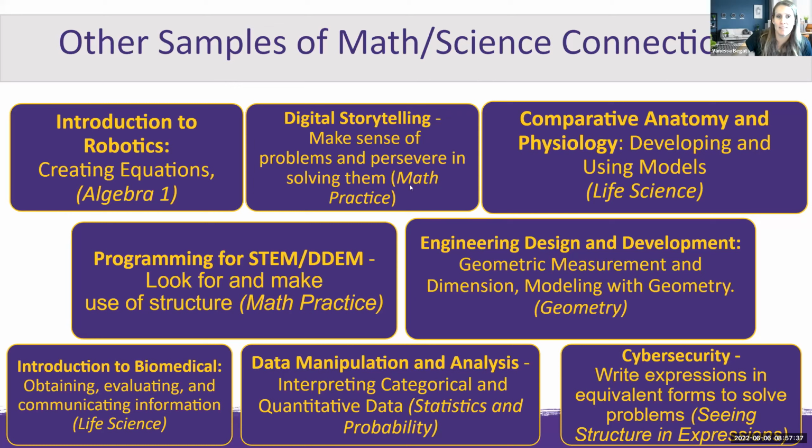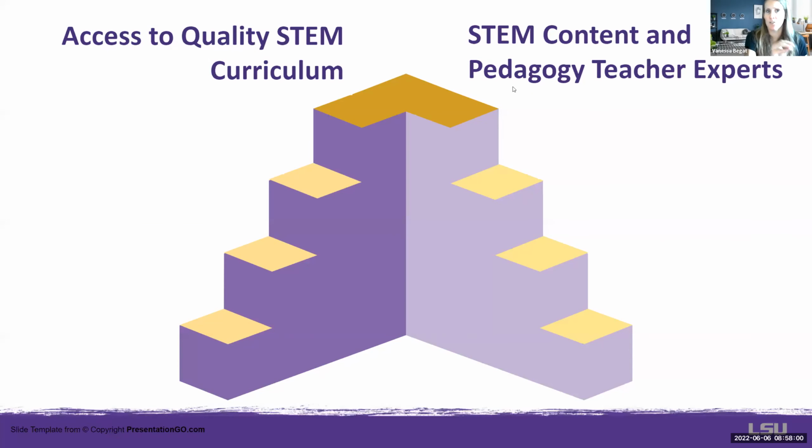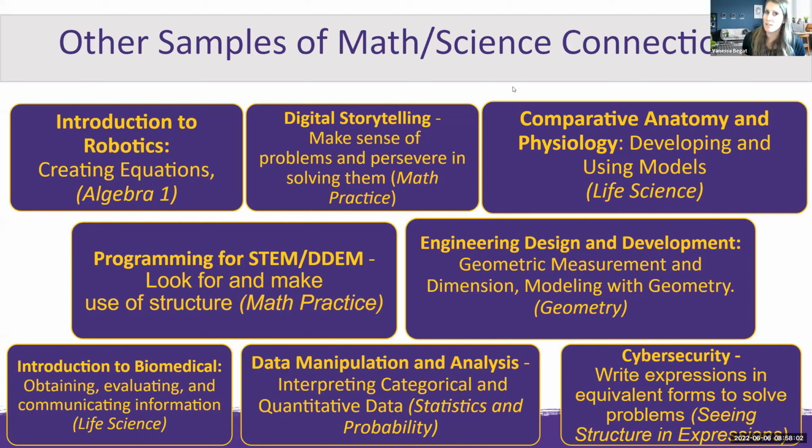We have math and science and Common Core standards built into all of our courses. So again, we're not claiming to be a biology class or a geometry class, but we do have those standards built into most of the lessons. And the main goal is that interest and identity. Oh, and by the way, here's some learning outcomes that they can achieve. And I do want to mention this says just math and science, but a lot of our digital media courses also have a lot of connections to art, obviously.